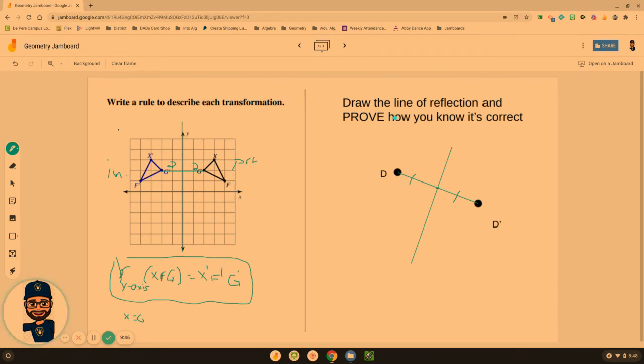Then the second part about the line of reflection is that the line between D and D prime has to be a perpendicular bisector with our line of reflection. So I need to also make sure that I draw in that right angle. All right, so there's two key pieces to showing that it is a reflection line. One, I got to have a right angle to show the lines intersect perpendicularly. And two, I got to show these congruent marks to show that the distance to the reflection line is the same.